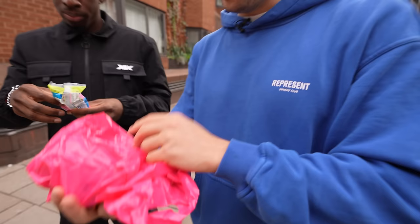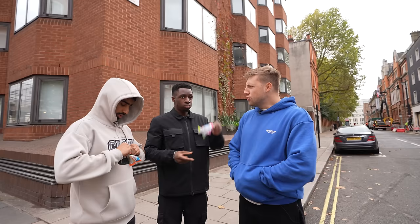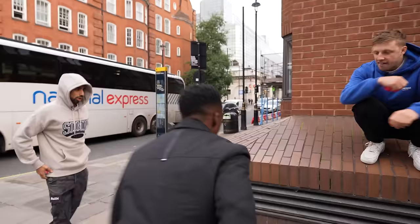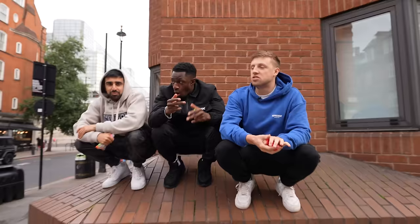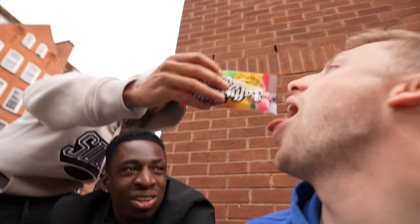Right, I've got two Laffy Taffy bites left, and then we've got to share the last bag of Laffy Taffy. I haven't tried these flavours. I do feel a bit sick, though. Can I just chill here for a second? Go on, Vic. Show me how it's done, bro. Pour some Laffy Taffy into my mouth. I'm a little Laffy Taffy slut. Come on, you Laffy Taffy whore.